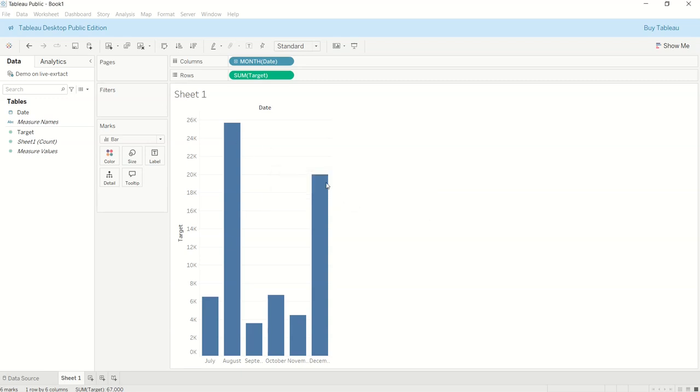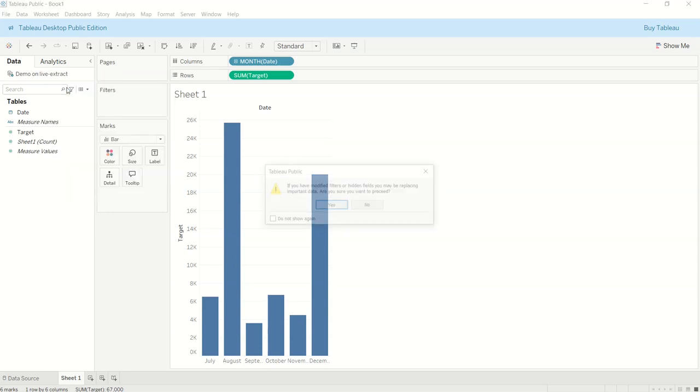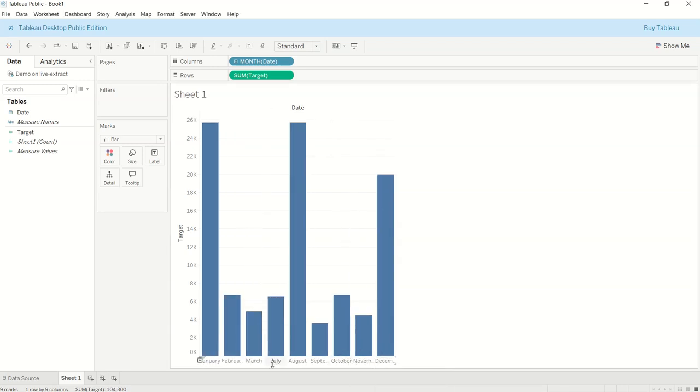Okay. So now all I have to do is right click on this data source right here, and you see refresh. Now pay attention, as long as we hit this refresh button, our visualization will be updated automatically. So let's check that out. Don't forget that we stopped at December, July to December. So let's refresh. You're going to get this pop-up. Just click on yes. Let's wait for that. Right away. Now we are seeing January, February, March, April, May.